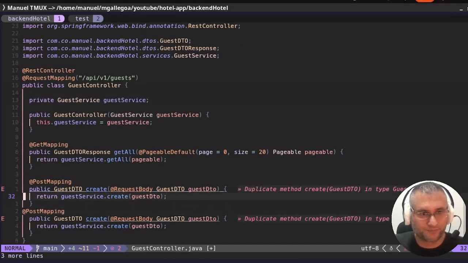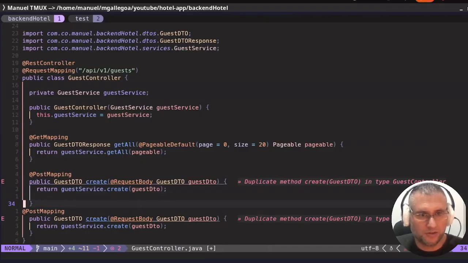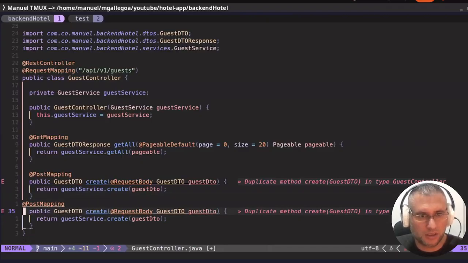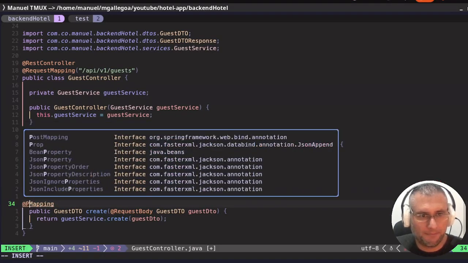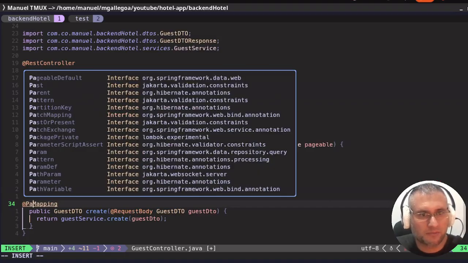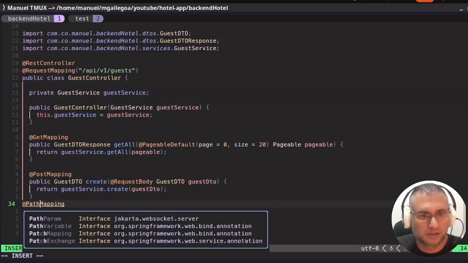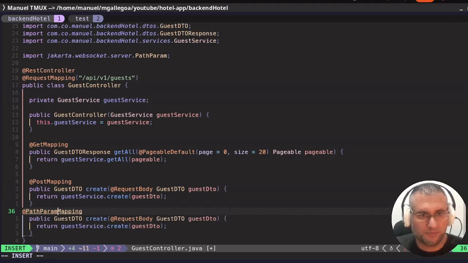Let's copy, and here I'm going to define this annotation to be a PatchMapping.